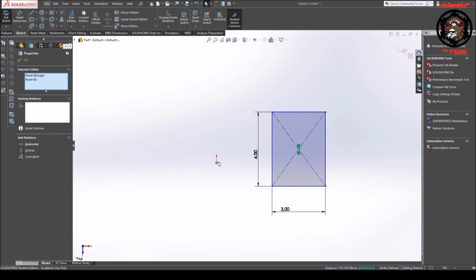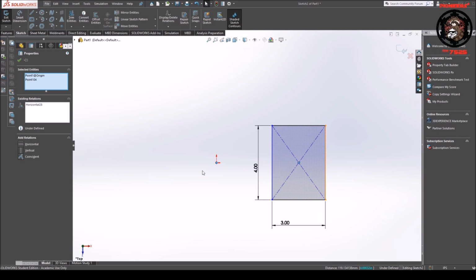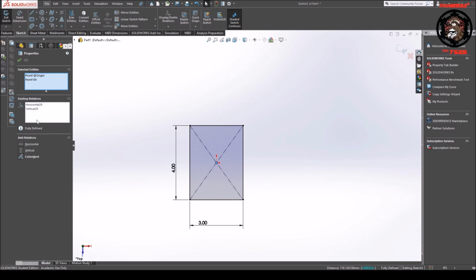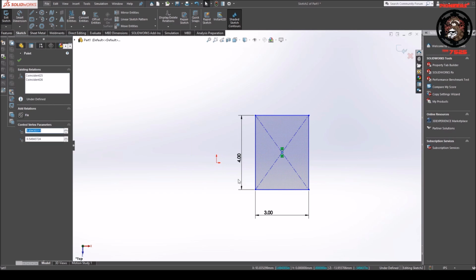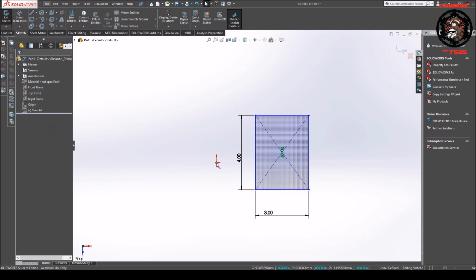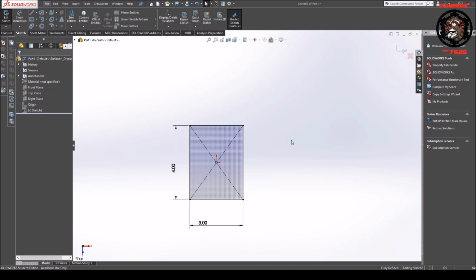If I want to immediately make it into the center point, we can just do coincident. But say I just want the horizontal part of it, we can hit horizontal and boom, we have the horizontal part. Then we could do vertical and it basically achieves what we wanted to do. But in this case, we can just do a simple coincident right there.